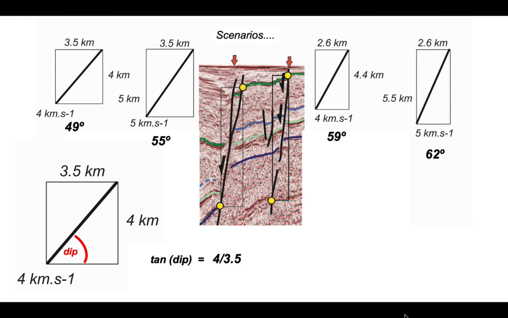So we can put ranges on the apparent dip of our faults by applying a range of seismic velocities. These are, of course, average dips. We just joined up two points, top and bottom of our fault. If the seismic velocity varies with depth and just has an average value, then the fault will have a more complicated geometry and may have variable dips. So this just gives us an approximation for the dip of the fault, but it's still better than dealing with our two-way time.